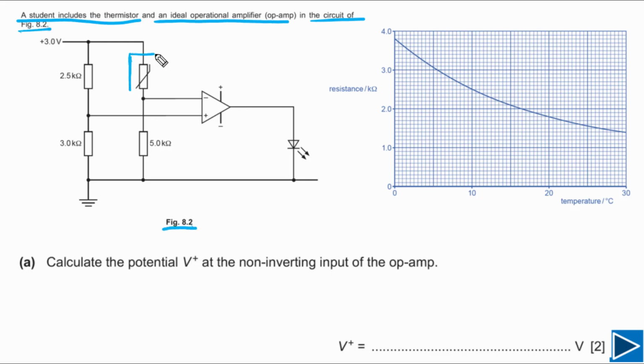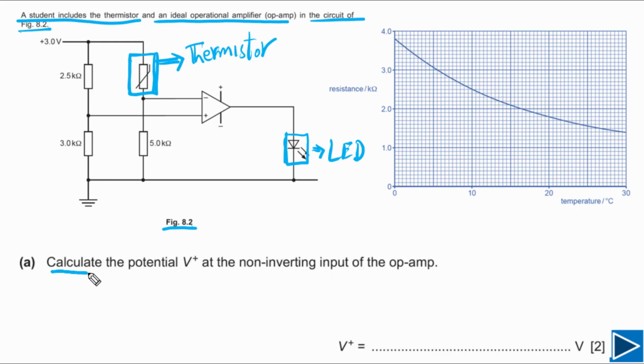You need to understand the names of these certain components. First of all, you need to be very clear with this symbol because it is very common, and this is for the thermistor. The second symbol represents an LED, light emitting diode, and this is our output device. These are just resistors as you can see, and this is the op amp.